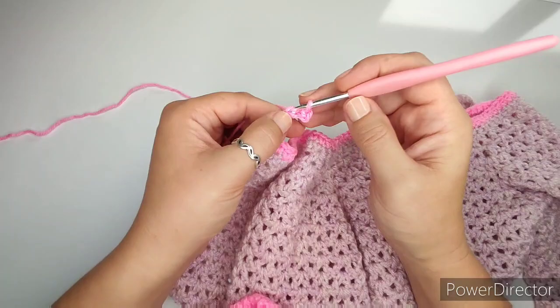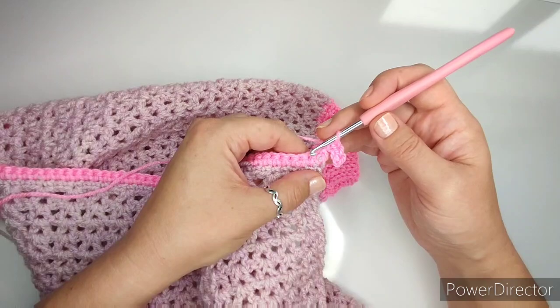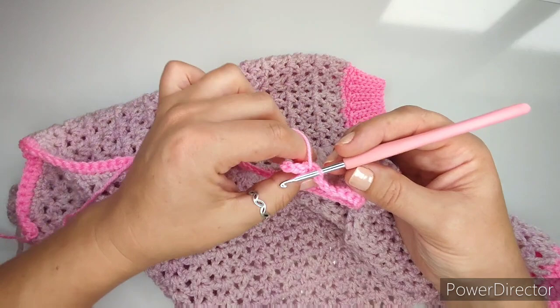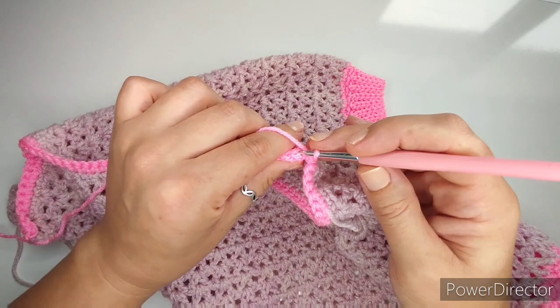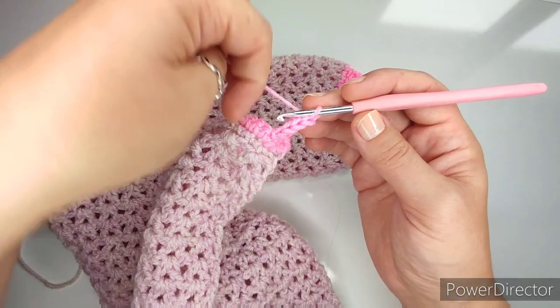and 3. Now you're gonna turn. Again, I'm gonna skip the very first stitch or the next one, go into the second and make a slip stitch. Turn and go up into the back loop. 1, 2, and 3. Chain 1 and coming back down.